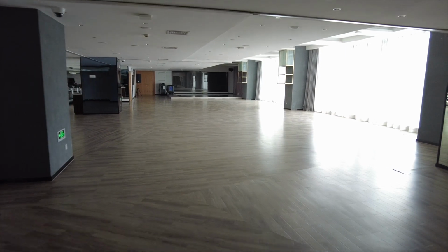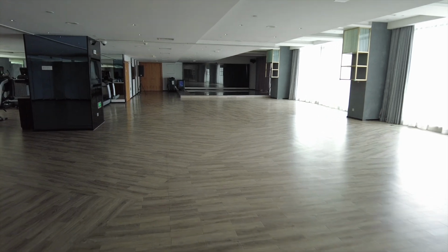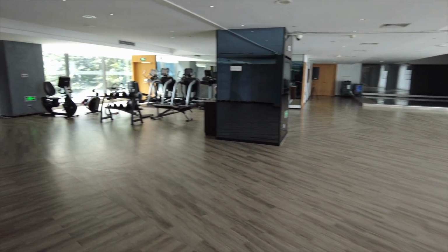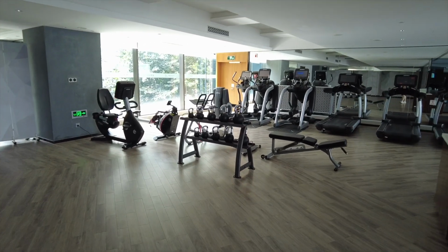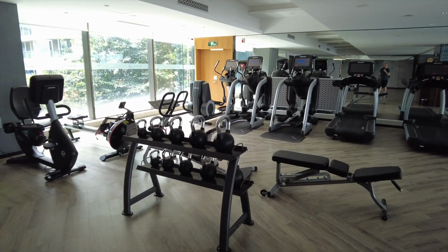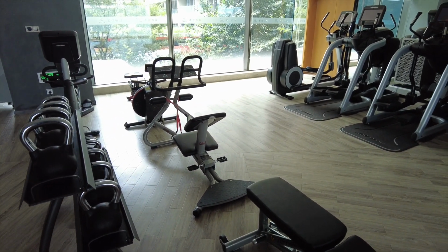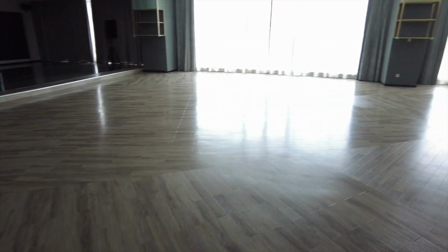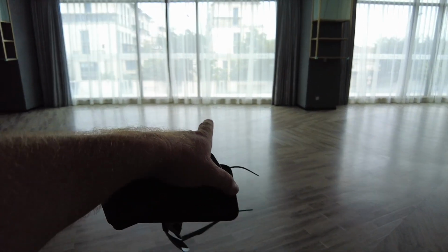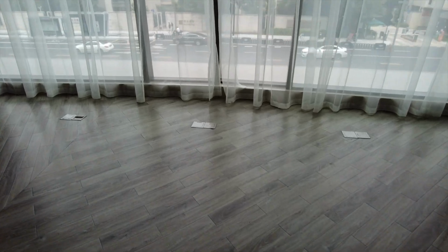This is the Future Fitness Center. Oh my God. This is it. That is it. Oh my God. Well, at least they give you water. What a pathetic looking gym. It's empty. There's nothing here. See, the cardio is supposed to be along the wall here. You can see the floor. Or the power outlet. This is where to give it power.